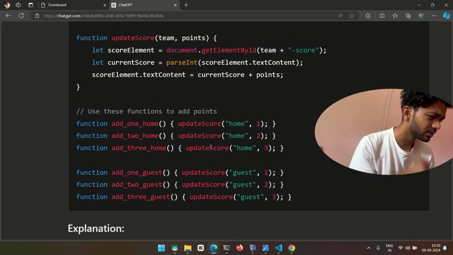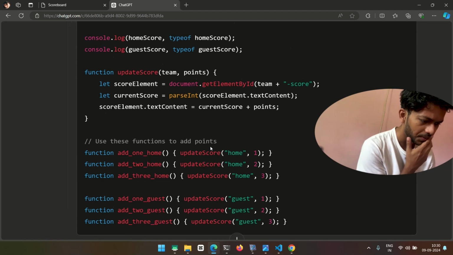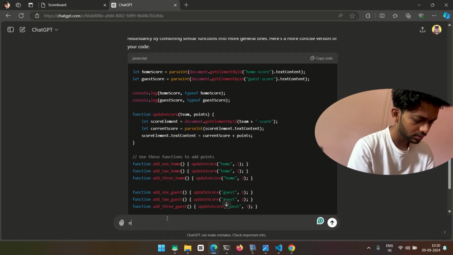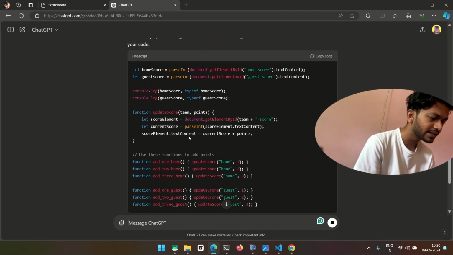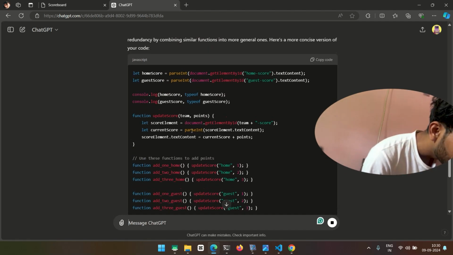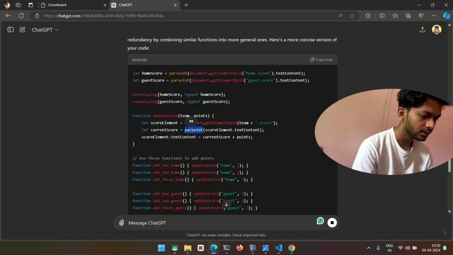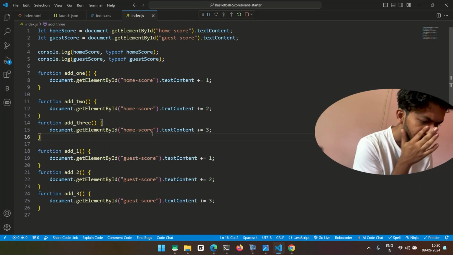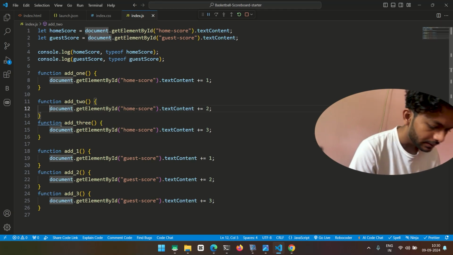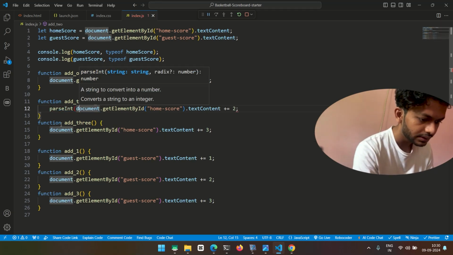I don't want to put in updateScore or anything. Don't use updateScore. Percent. How does percent work? Oh, percent basically converts it into a string, right? Percent converts it into a number. So percent.